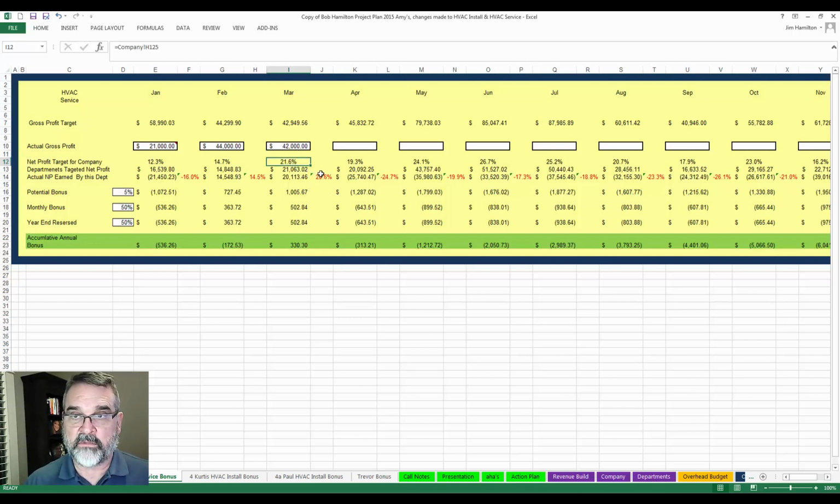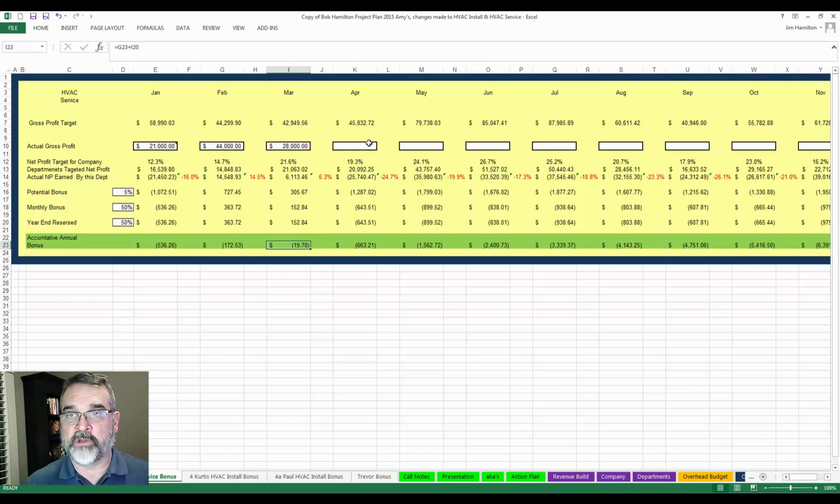The company was looking for 21.6. He delivered enough gross profit to hit 20.6. If he would have delivered 35,000 in gross profit, then the company would have made 13.4. He still gets 5% of what 13.4 would have looked like for that department, and he splits it up that way. And if he goes to 28,000, I'm just scaling this down. Even if he makes 6%, he's still going to get 5% of that 6% that he created. Now the numbers are smaller as that happens, but it's a bonus the same. And now he's only $19 in the hole for his annual.